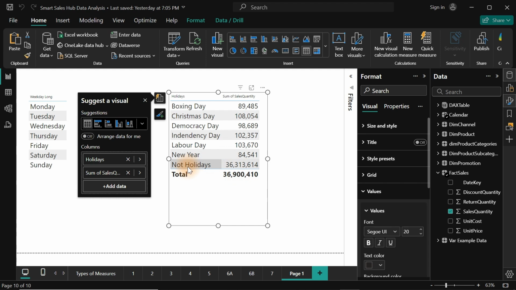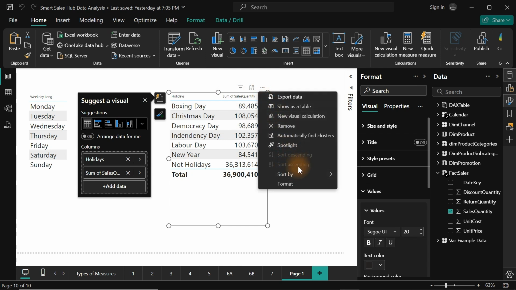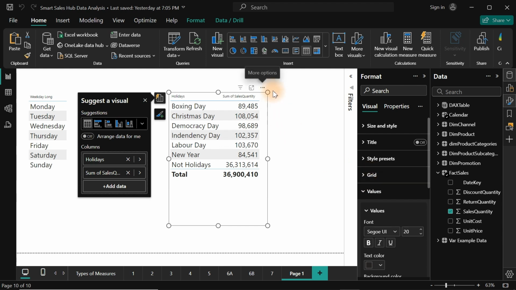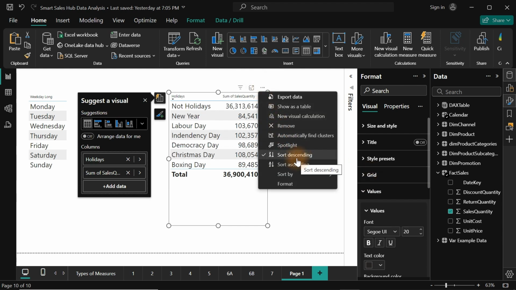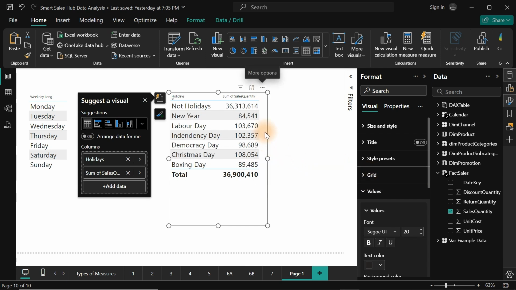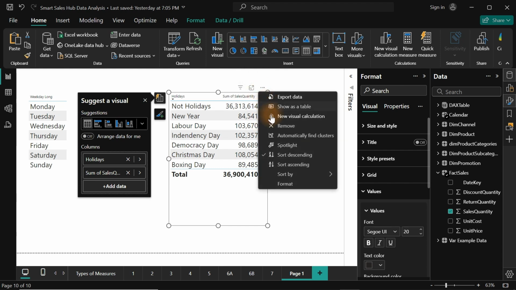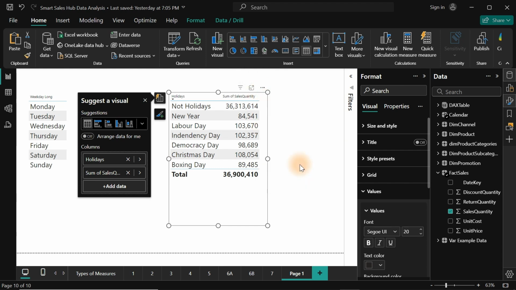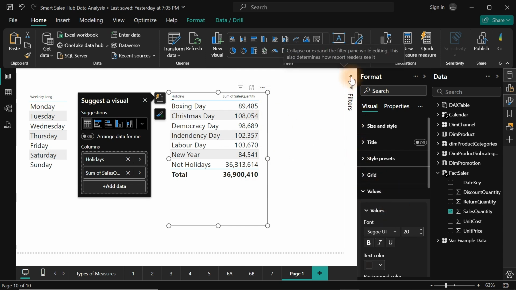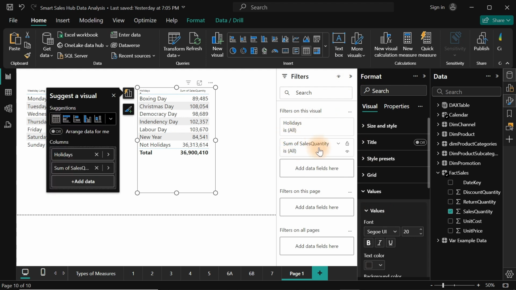So you can actually rank this, sort by holiday. Once you've done that, you come here and choose ascending or descending. Can you see? You can just sort by whatever you like. Ascending. Can you see it now? This is it. So if you want to only visualize those particular holidays, you can do it. What will you do? Those holidays, you can just go ahead and leave them in.